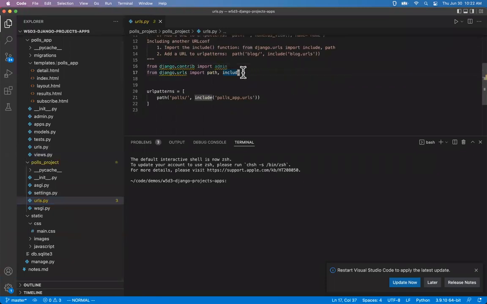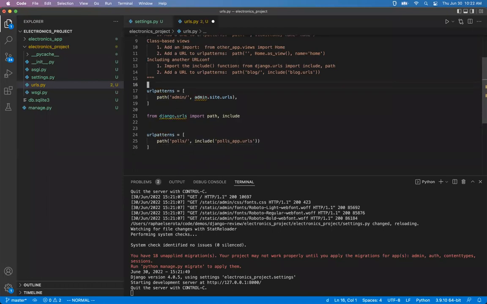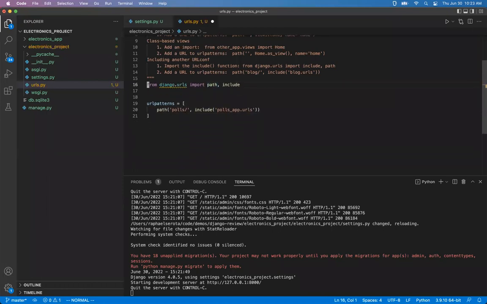Okay, yeah, so I just need to get path and include from django.urls. I could have just Googled it just to figure out where I can import include from, but I figured it'd be faster to just get my previous project.